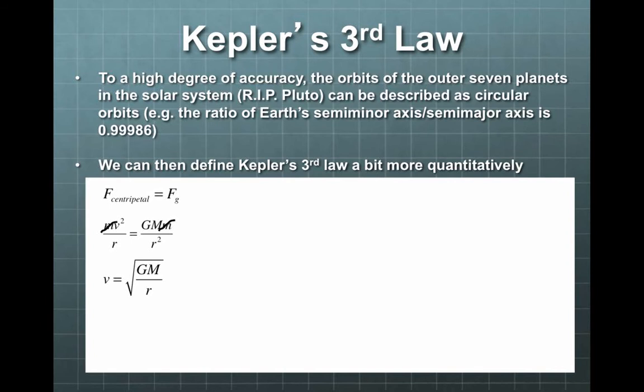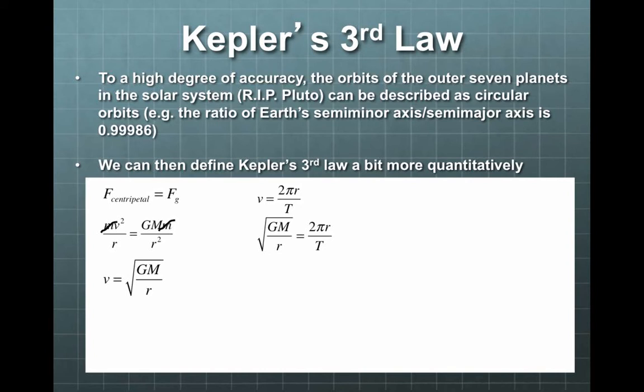Alright, now, as I mentioned, Kepler's third law relates the radius of the orbit, or the average radius of the orbit, to the period of its orbit. And so we want to replace the velocity on the left side of the equation with the period. And we know that for circular motion, the velocity is equal to the circumference of the circle divided by the period for one full revolution.